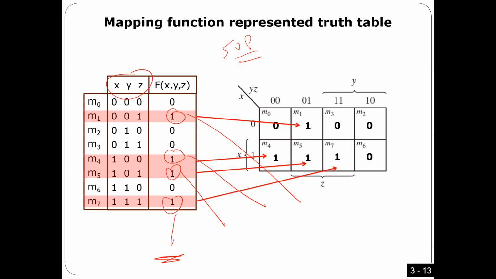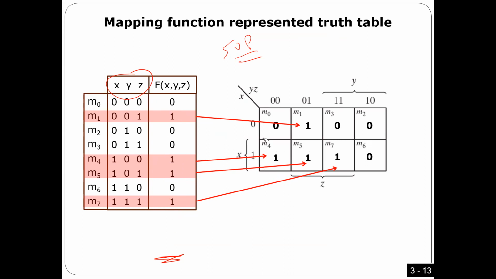And I told you the function we got is correct, but it's not simplified. That is why, in chapter 2, I used algebra manipulation to simplify it. Is that okay? So that's what I did in chapter 2. In chapter 3, I just want to show you the link. Where is the link?